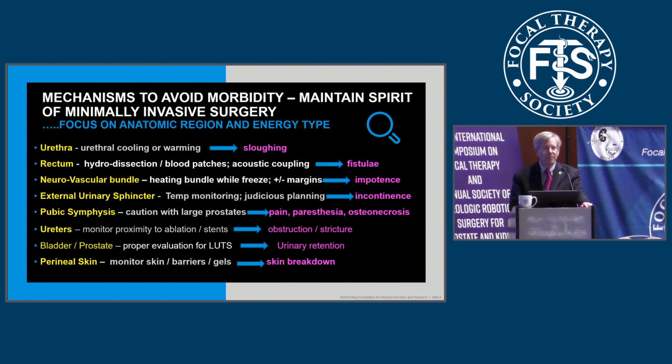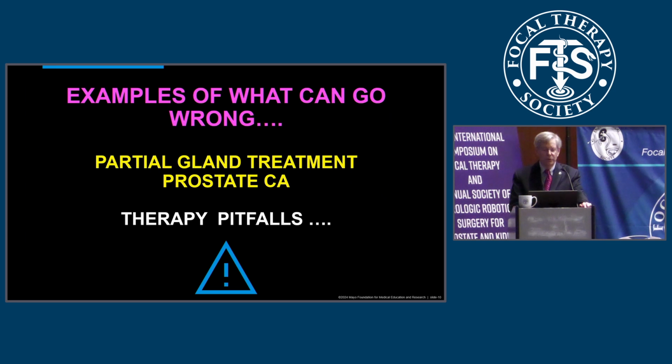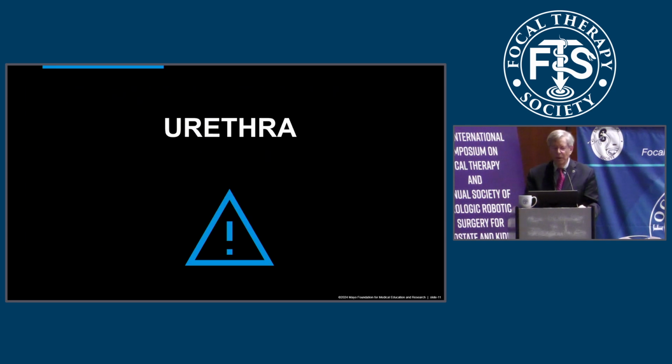We don't always talk about the patient selection on those big prostates that may get us into trouble with urinary retention with many of the things that we do. And then if you're using an access through the skin, think about the damage you can cause to the skin, access through whichever way you're going, particularly the perineal skin. So here's some examples of what can go wrong.